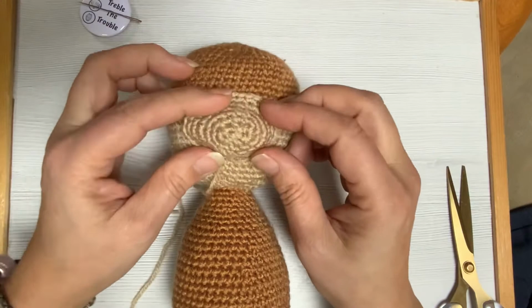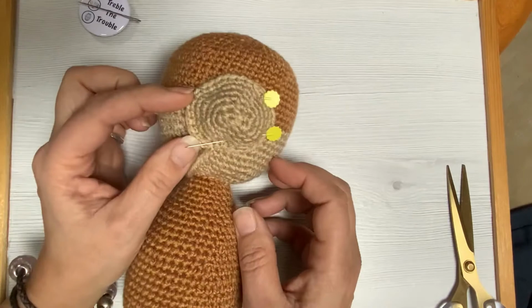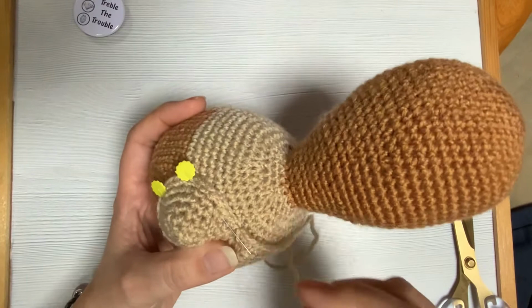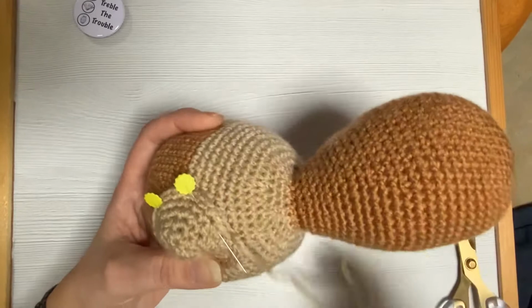So I'm actually going to use some pins to hold that in place. And what I'll do is I'll actually stuff it as we go. So as I come round to about here and we've still got a bit of a gap, that's when I'm going to stuff it. So we're going to sew the snout on. We're going to use an overstitch again. So I'm going to pick up a stitch in the head and I'm going to use the back loop of the snout. So that's the loop that's nearest the head. Be careful not to wrap it around the pins.